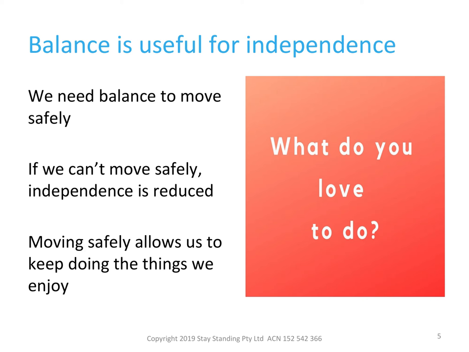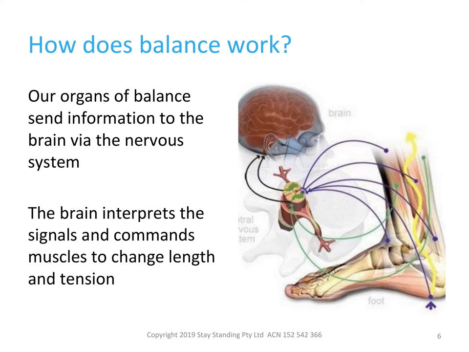Later in this presentation, we're going to cover the principles of effective balance training. And once you understand these, you will be empowered to recognise whether a particular kind of exercise or activity will actually help you improve your balance. First, let's think about how our sense of balance works. Our sensory organs send information about our environment and our body's position to our control centre, the brain. The information travels from sensory endings in different parts of our body to the brain via the nervous system. The brain is continually receiving and integrating vast amounts of sensory information. To maintain balance, the brain processes sensory input and sends messages outwards to the muscles to change length and tension, and this all has to happen very quickly.